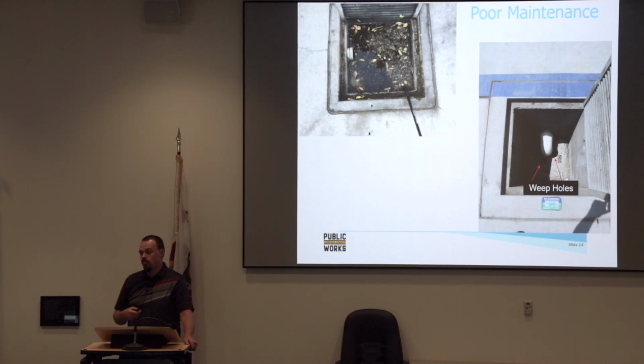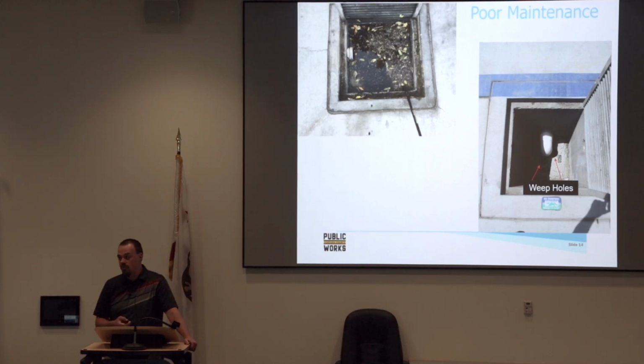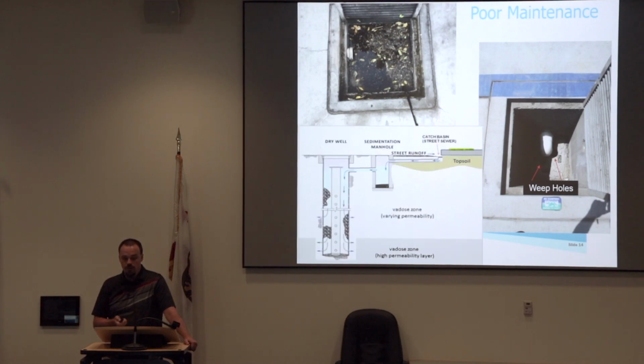We'll have weep holes at the bottom, or sometimes it's just gravel on the bottom to drain out any water. But we have standing water, so this whole thing has been plugged. And that's what I'm talking about there, a sedimentation manhole before it goes into the actual infiltration device. So this is one that obviously was not maintained in the 2 years that we waited to do those 2 inspections.